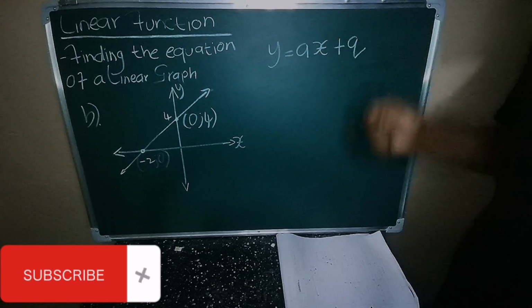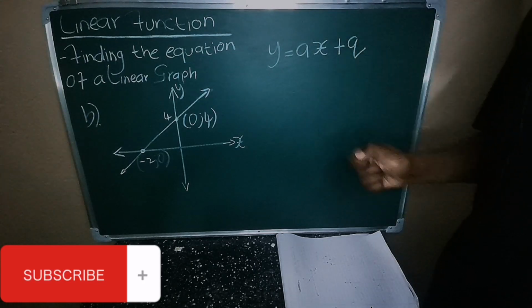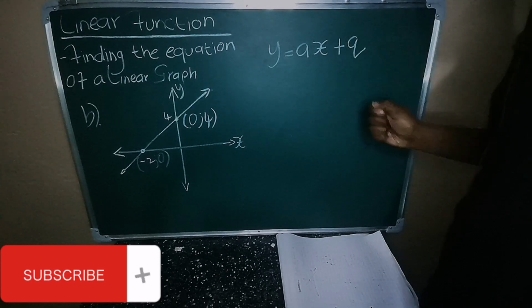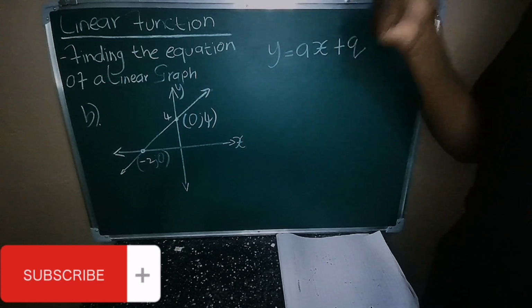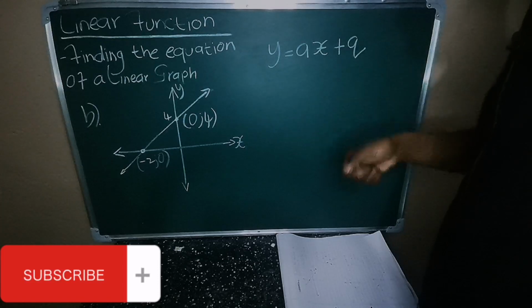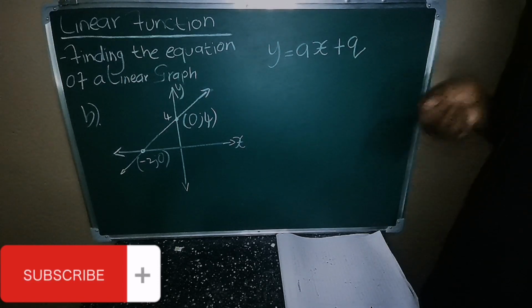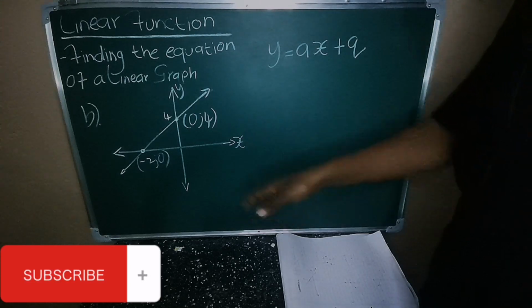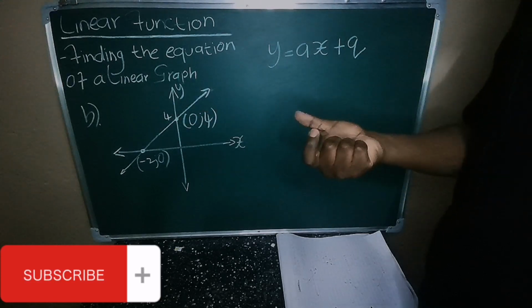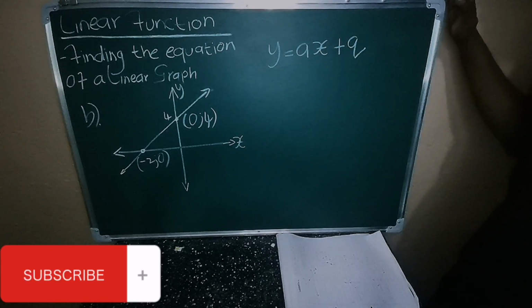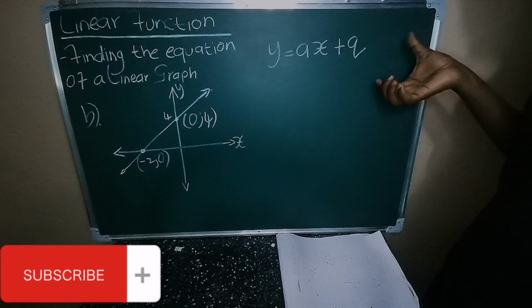They will ask you to find the coordinates of our y-intercept and x-intercept. When they say you must find the coordinates of our y-intercept, you must just let x be 0 and solve for y. When they say you must find the coordinates of our x-intercept, you must just let y be 0 and solve for x. That's basically what this concept of intercept means in this case. Let us come back to this question. We'll find the equation again.